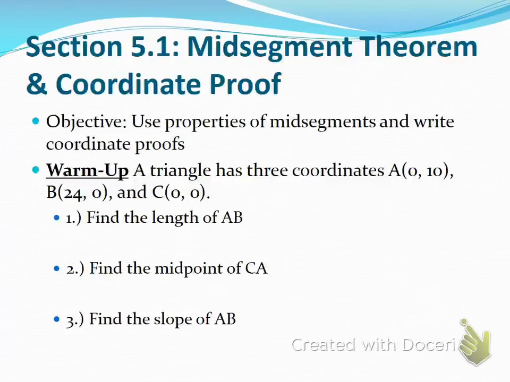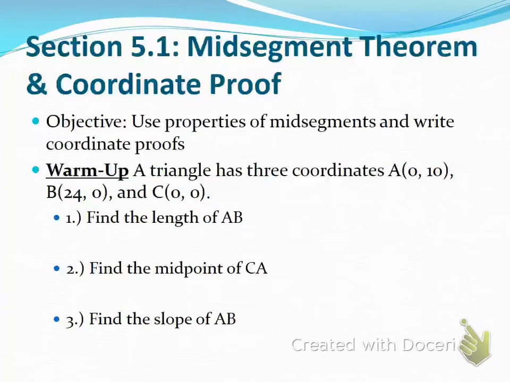All right, we are getting into our last chapter of this semester, chapter 5. We're switching gears a little bit, still mostly talking about triangles, but some different properties. So, in our warm-ups today, we're bringing back some of our old topics that we're going to need, like finding the length, finding the midpoint. We're also going to find the slope.